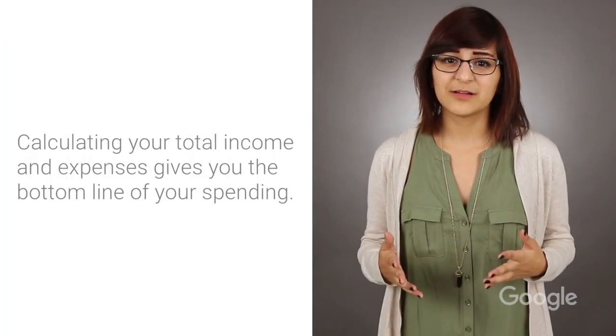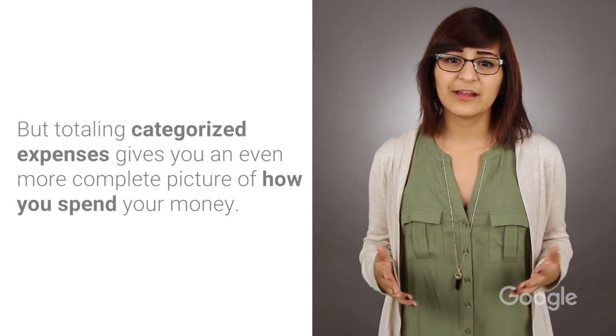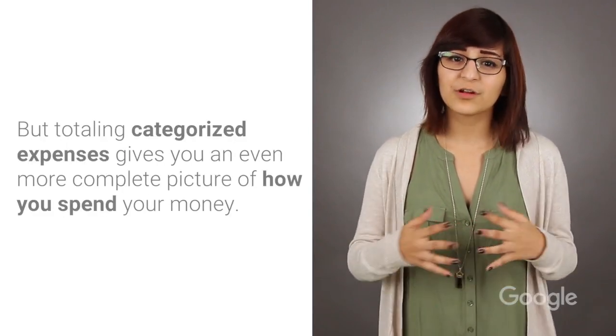Calculating the total income and expenses gives you a bottom line of your spending, but totaling categorized expenses gives you an even more complete picture of how you spent your money. You will create this spreadsheet using a simulated bank account statement, but you can reuse it to keep track of your own spending every month.